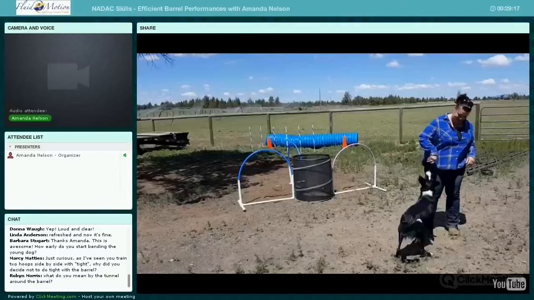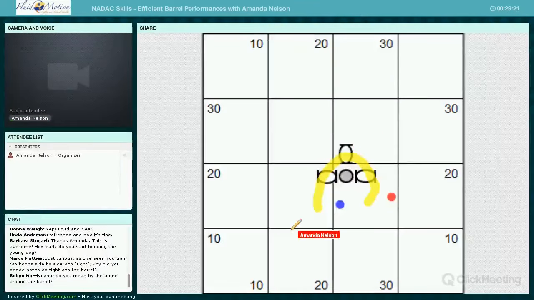So with those 2 hoops, when they enter, let's see if we can bring up this diagram. Ignore our barrel down here. If I have a hoop here, forgive the drawing, and a hoop here, and I'm where the pencil is, and I want my dogs to do a switch and then a tight, because I need them to turn as tight as they can to do this 180 for whatever reason. There's a tunnel up here or something.